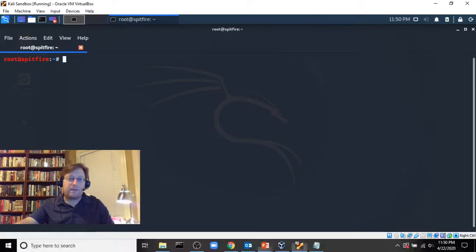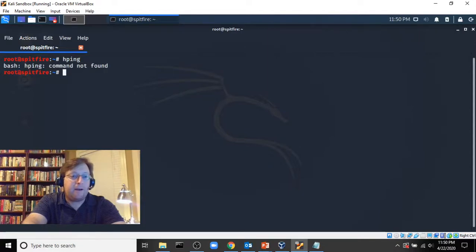The other thing that the book mentions is a tool that is allegedly included with Kali Linux that's referred to as hping. And if you do what I imagine most of you have a tendency to do here, which is to go and type hping, what you're going to see is that this is not found. But hping3 is an updated version of this, and if you type hping3, that's going to launch you into hping, and there's some things you can do at that point.